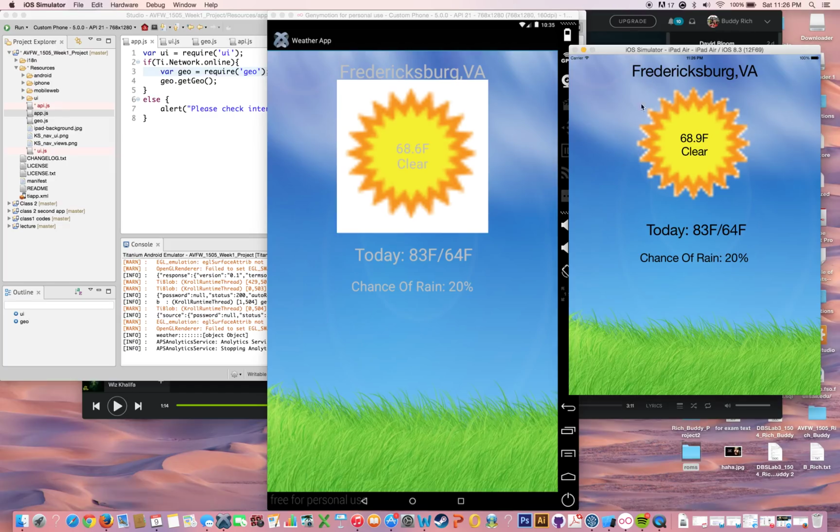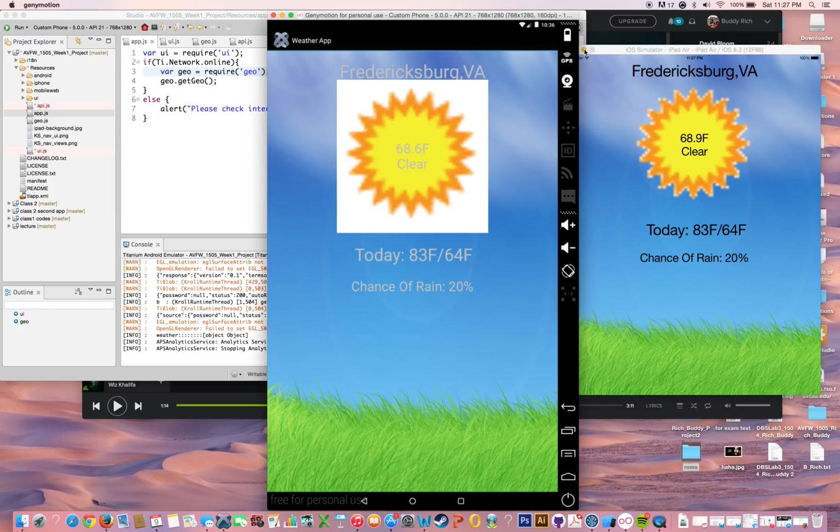On the right hand side where I'm scrolled over right now, this is my app for iOS. As you can clearly see, I use a city, then I use a state, then I go into the image that I pulled off through the API, today's current temperature, the current conditions, today's high, followed by the low, and then the chance of rain. So it's 1, 2, 3, 4, 5, 6, 7, and 8 things.